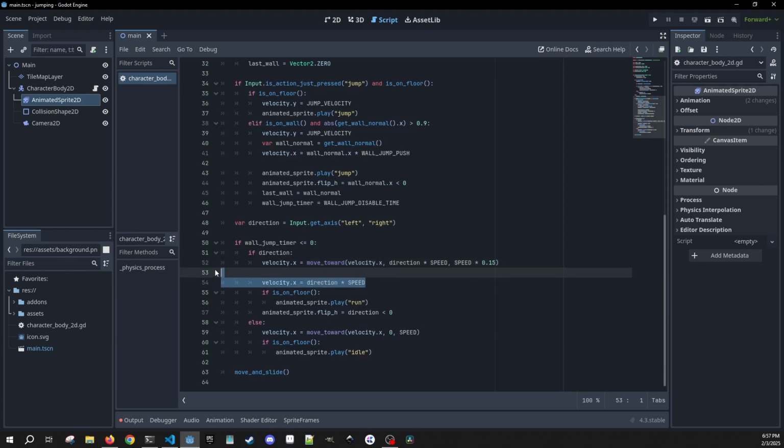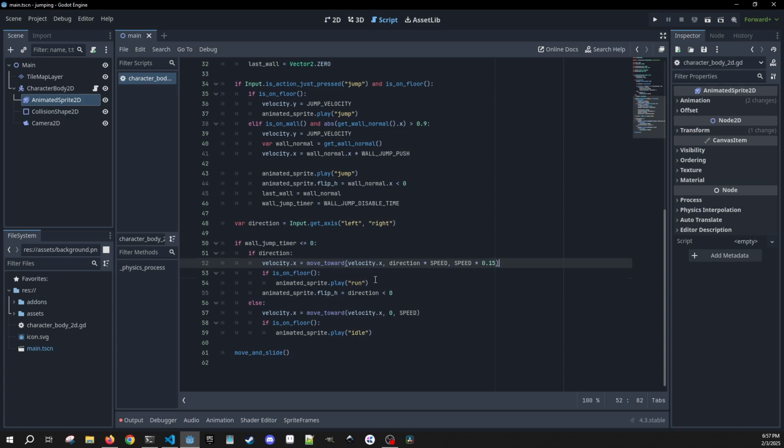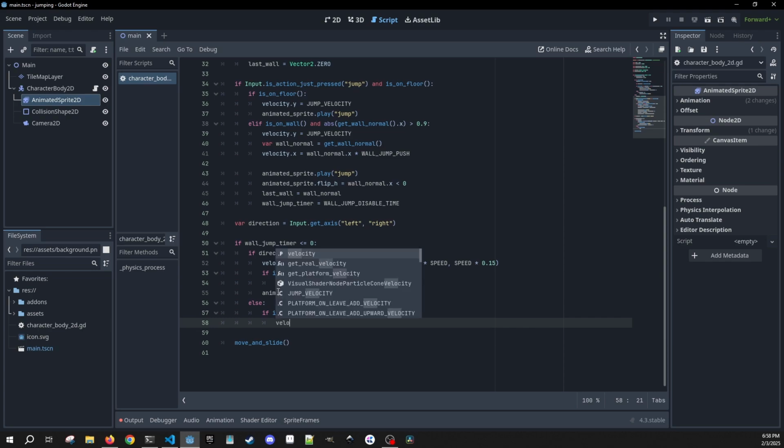So we can get rid of this. We still are going to need this line: if we're on the floor, then we're going to play our run animation, and then this can also stay the same. But then we want to have different deceleration based on whether we're on the ground or in the air. So the first check is whether we're on the floor, and we're just going to set our velocity.x equal to 0. So we're going to have an instant stop on the ground.